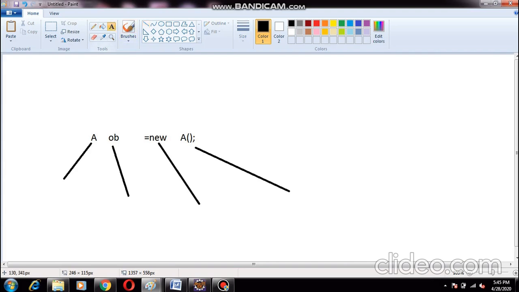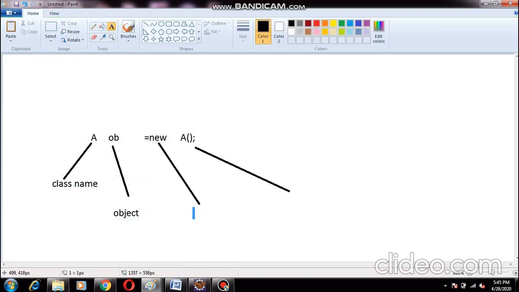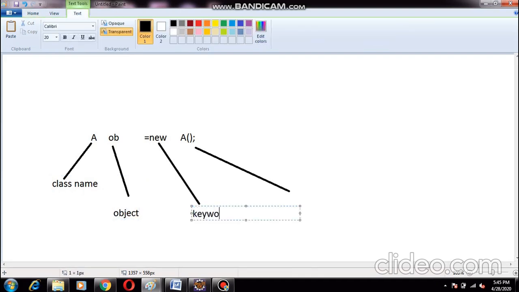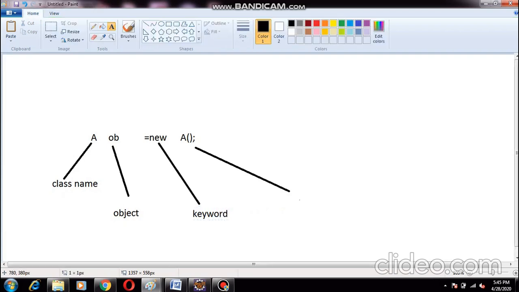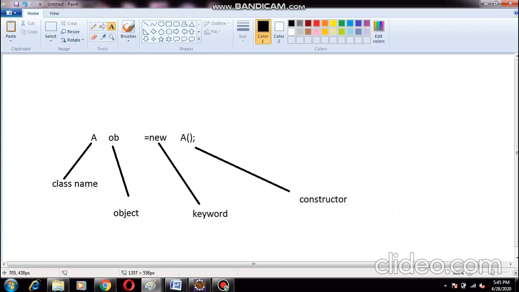What is OB? OB is the object. What is new here? new is a keyword. And what is this A? This A we can call a constructor. Now one by one we will see.